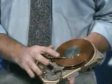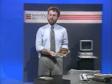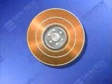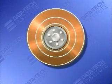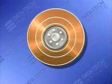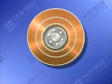Note here that there is a read-write head for each surface. So some people would call this a 4-surface disk. Some would call it a 4-head disk. You'll see both terms interchangeably. Each surface is then divided into cylinders or tracks. Cylinder and track are 2 more terms that are pretty much used interchangeably, although there is a difference in meaning, although not one we'll worry about.